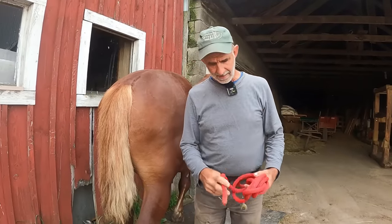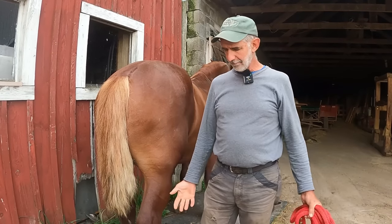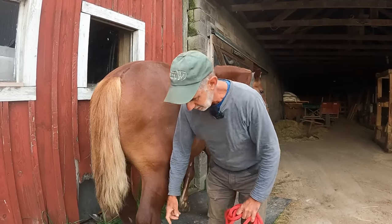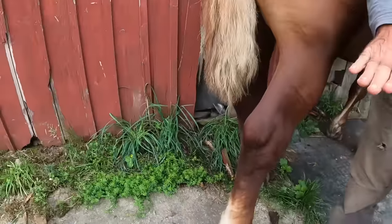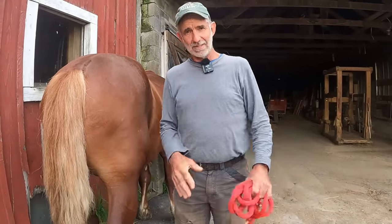And I talked to my vet about it also, and she thought that probably wouldn't be the best way to go. But even before I talked to her, both Eli and I had decided what we're going to try to do is just put a little bit of a wedge between the shoe and the hoof here to bring this side of his hoof up. So we kind of stand him in just a tiny little bit of an angle the opposite way.